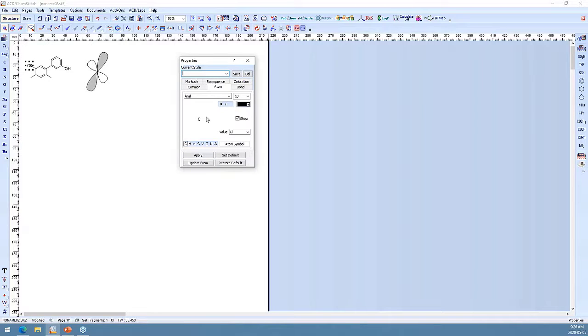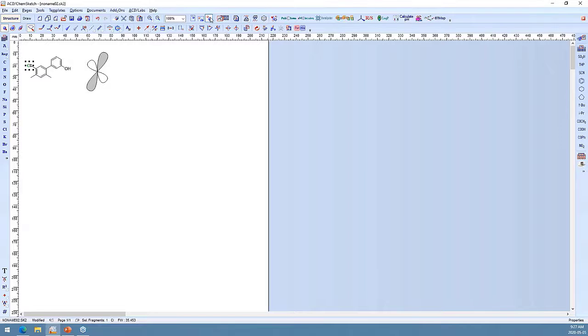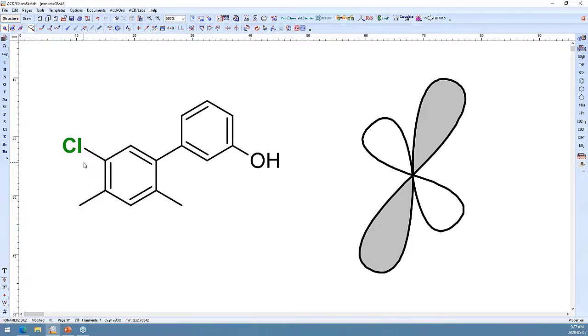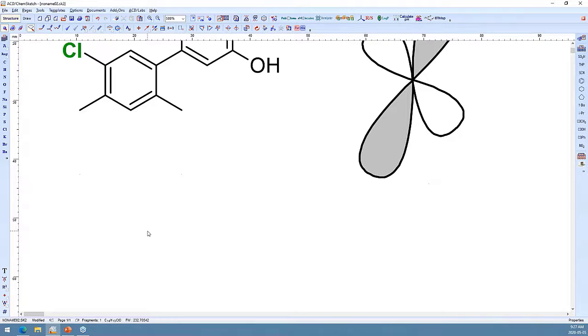And you can see that we have the chlorine here. So let's say I wanted to make it bold, and I also wanted to make it green. And so I can change the colors and the style and the font and the size of the font. Then I can click OK, and we can see that the chlorine has changed to a green bold. So that's a way you can emphasize that.